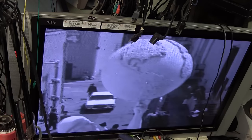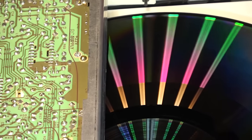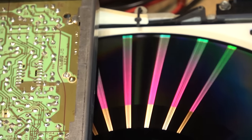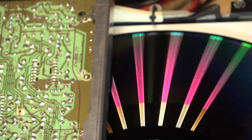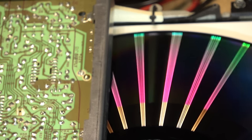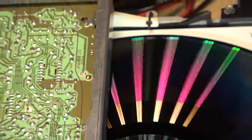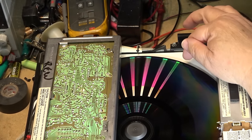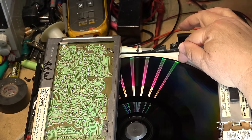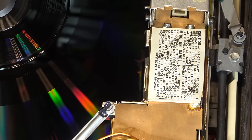Now I just have to get that servo synchronized for the disc speed. It's either that or the disc warpage — look at the disc. What you're seeing there is reflection from the lights reflecting on the disc and strobing with the disc. That gives you an example of what we call jitter. That could be the warpage of the disc — the disc itself isn't sitting true. I can see the disc wobbling, and if I put my finger to the edge, I can feel it tapping. The disc has a wobble to it.